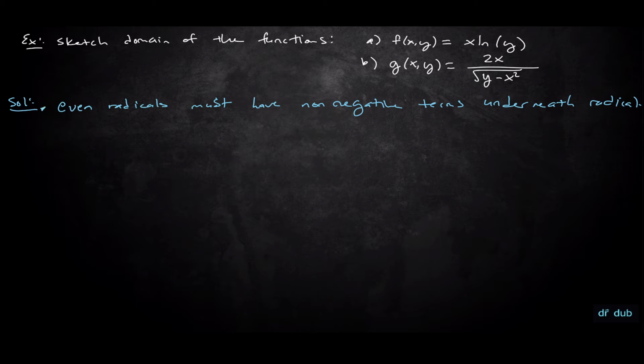The second thing to note is that logs, so logarithmic input, must be positive. So those are probably the 2 most important things that you'll come across when you're trying to find the domain of a function. It's either log or radical or something like that. And for a logarithmic function, the input has to be positive. So we got that in mind.